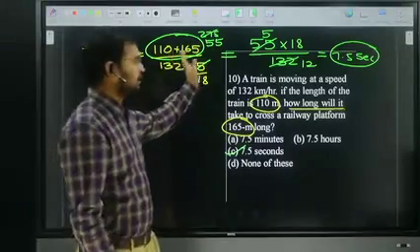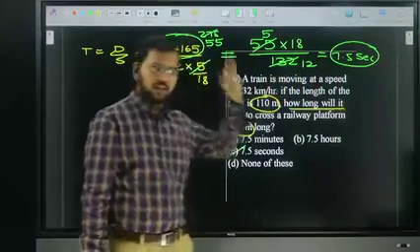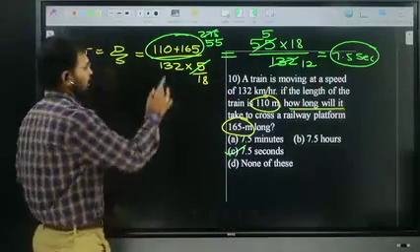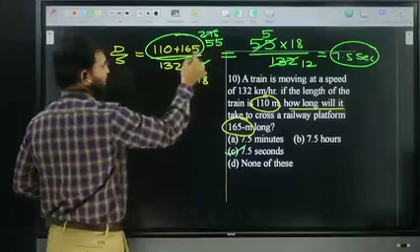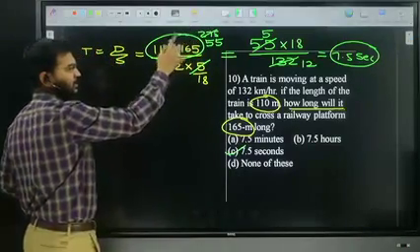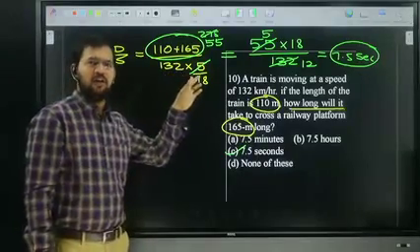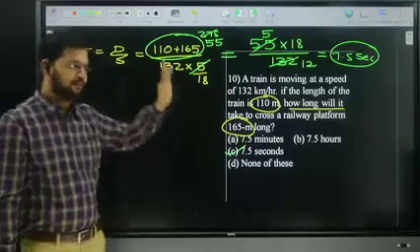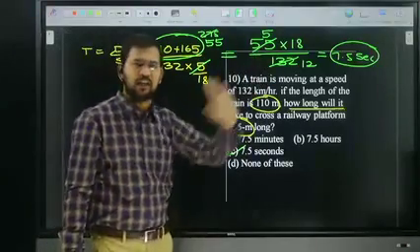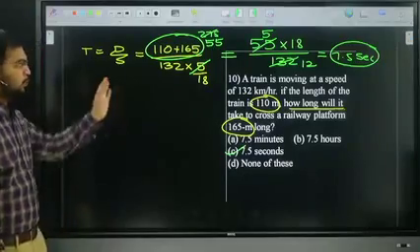For your understanding, I am just splitting it, andi. In the exam, no need to write all these steps, amma. In the exam, straight away we need to attack. 11 12s are, 11 5s are, 5 ones are 5, 5 5s are... 90 by 12. 90 by 12 is nothing but 7.5. Straight away we are going to attack. For your understanding, I'm just splitting the calculation, okay, andi? But in the exam, no need to write all these steps.